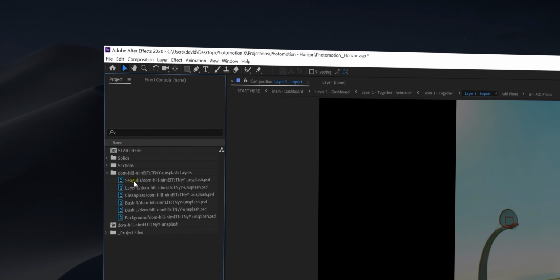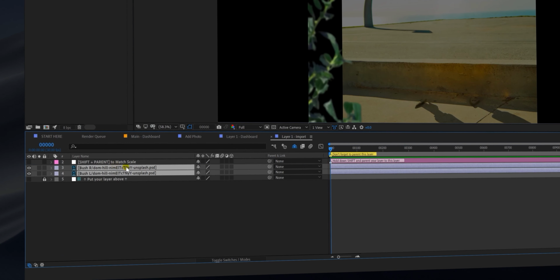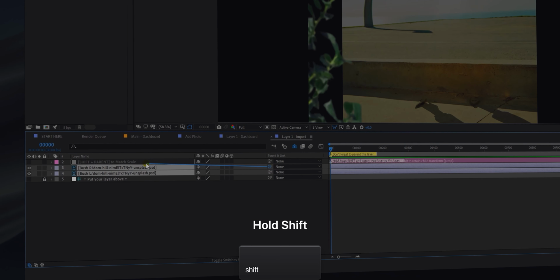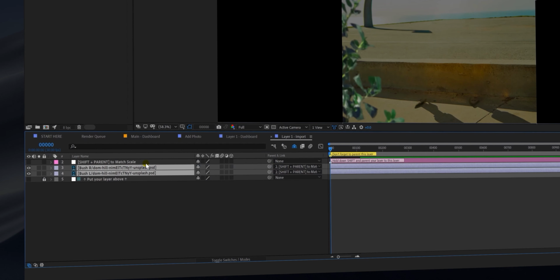Let's just get to importing our subject now by going to layer 1, then clicking on import, and finally dragging these bushes over here and then placing it on top of this layer here, and then we're going to select both of these bushes and then we're going to parent them to the layer above. As mentioned before, we've already scaled our image from the background layer, so as long as you properly parented it within that composition, we won't need to play about with any of the scaling or positioning in regards to having the right proportion for our animation.